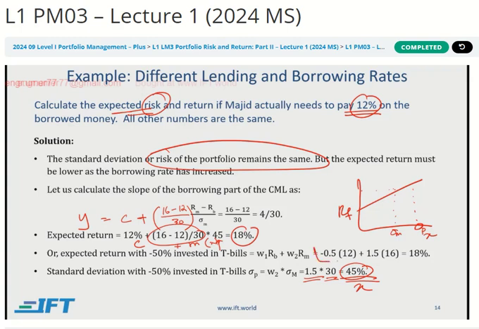You could also do it like this, where you just give a negative 0.5 weight to the risk-free and a 1.5 positive weight to the market portfolio, and you get your expected return, right? The only thing here is that before we were putting 10, now we've put 12. So it's a much simpler way of doing it. But I've shown you the whole changing of the slope and everything because I want you to really understand this concept in a very nice way.